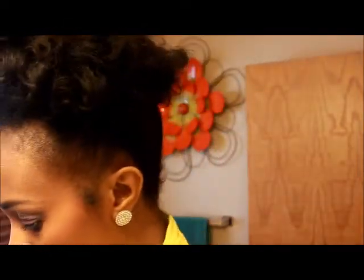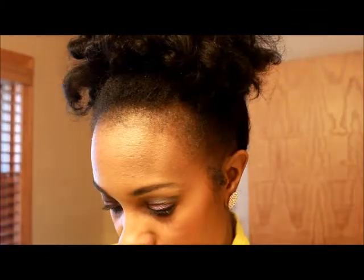Now I'm adding a lip pencil. It's super saturated, and this is Love Child. It feels so amazing on the lips. It makes your lips really moisturized. I like that, and this has a nice shine to it, and it's not overbearing. I think it looks pretty natural, so I do really like that lip balm.